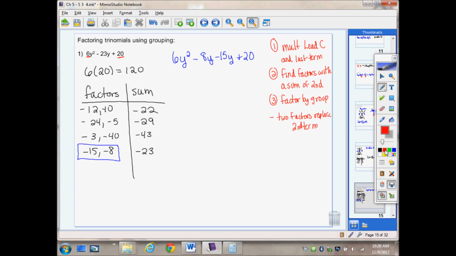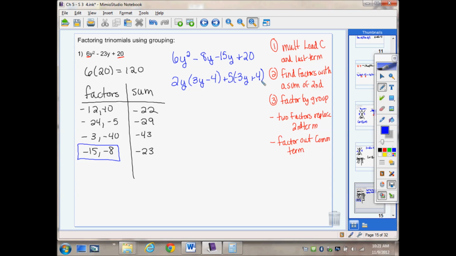And then I'll factor out the common term. So 6y squared and 8y both have a 2 and a y in common, so I'll take out 2y and I'm left with 3y minus 4. And 15 and 20 both have a 5 in common, so I'm just going to take out the 5. Oops. And I get 3y plus 4. Sorry, negative 3y. Because negative 15 divided by 5 is negative 3, and that almost matches, but not quite.